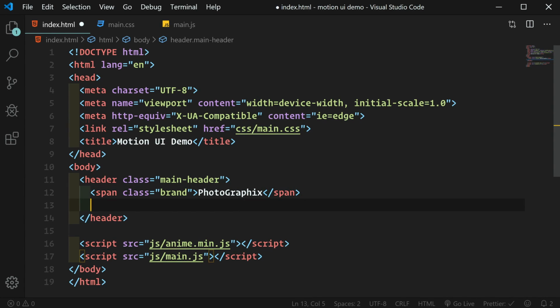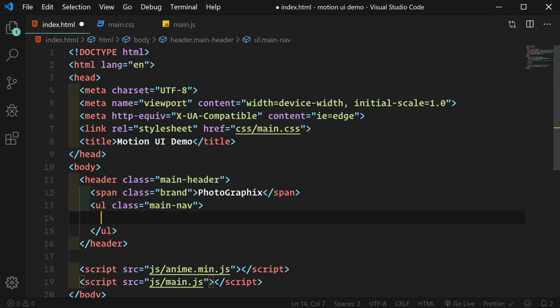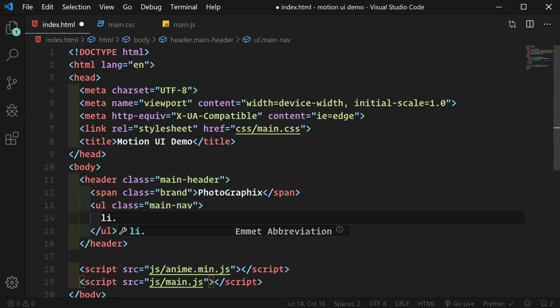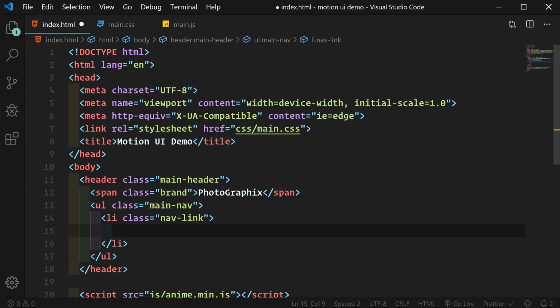All right, within the header, we're going to have our nav links. So we'll have a ul of main-nav. And then within here, we'll have li with class of nav-link. And then within the li, we will have an anchor, and it's just not going to go anywhere. First one's going to be Home.